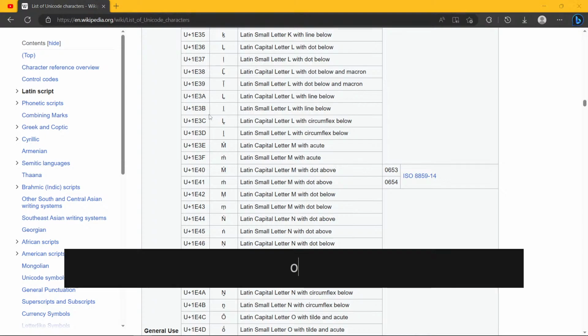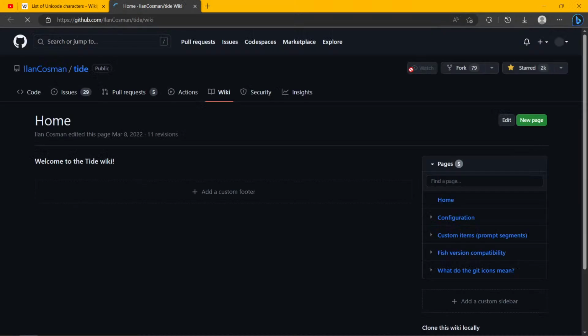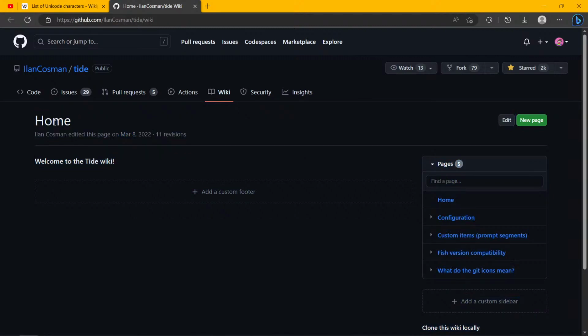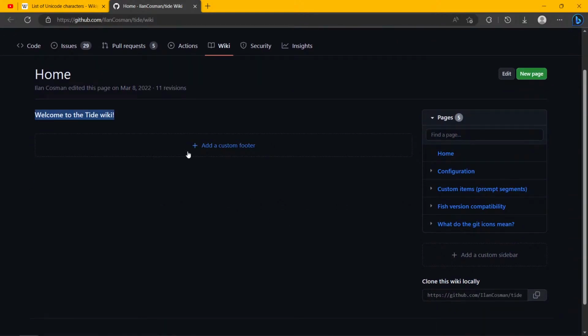Okay, well, first of all, before we do any changes, we have to know how to make them. So let's open the Tide Wiki. Still, I don't understand why there's a home page which has nothing but this. At least make links here that go to the same thing as this. I know it's duplicatory, but why is it so empty? I don't get it.